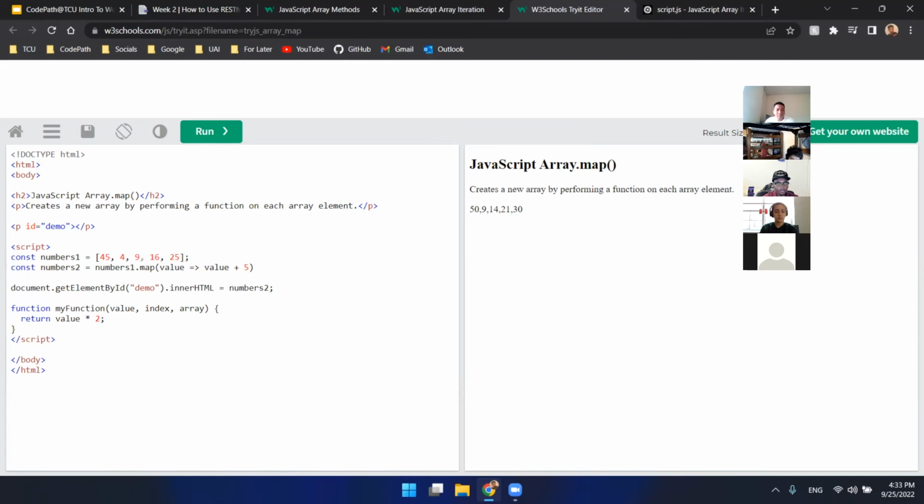So just like that, hopefully we're feeling better about this. For each value, this can be any name. I'm gonna say x, right? But anyways, what it's referring to is each element. So each time it's iterating, which is just going through one by one, whatever it's iterating over, I want these things to happen to it. And then when it's all done mapping through every single element, give me all the results in a new array.